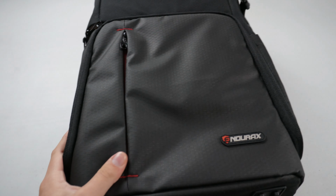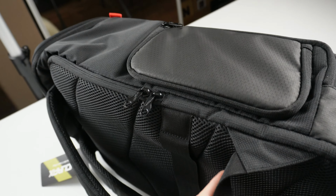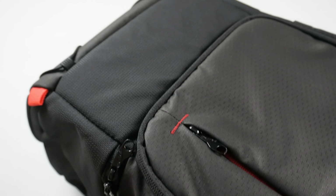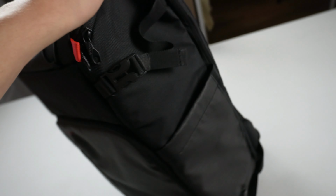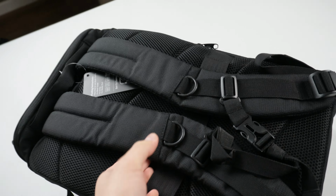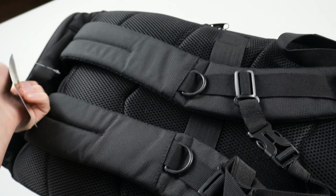So right here is what the bag looks like. There's a zipper there. Pocket right here. Another pocket up top. It goes around the top end. And then it has this where you can put a cup or a bottle of water, or you can put a tripod. That's how it's advertised. Then in the back, the support for your back. So yeah, we'll see what it says.